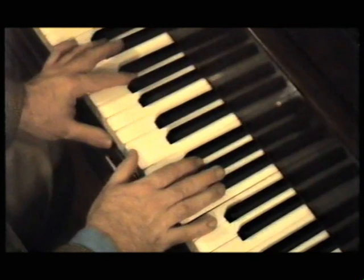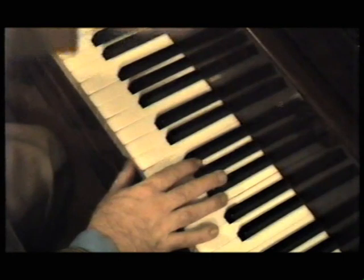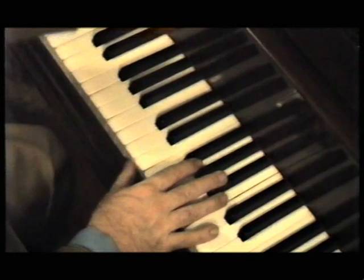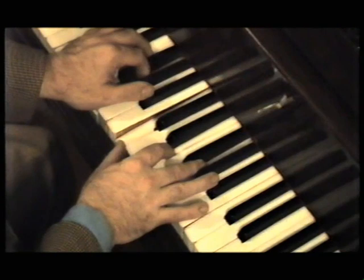Now, the next one below that I have listed, and it's slightly printed off your sheet. I've had a little bit of trouble with the printing machine here. But not to worry, because I'll say them out loud and you can write them in yourself. Root, third, fifth, ordinary seventh, and ninth.